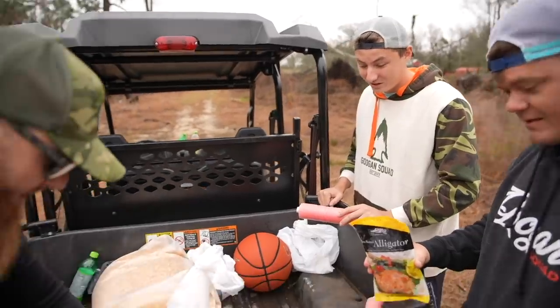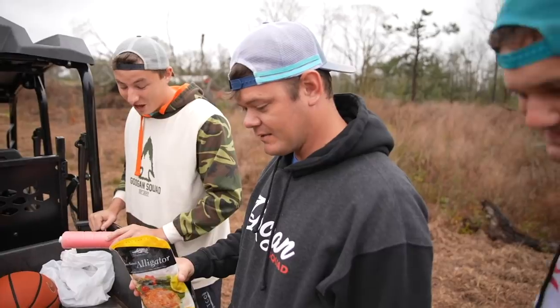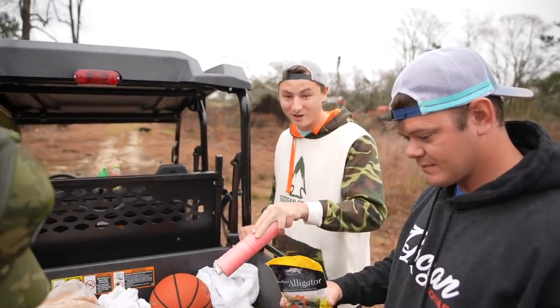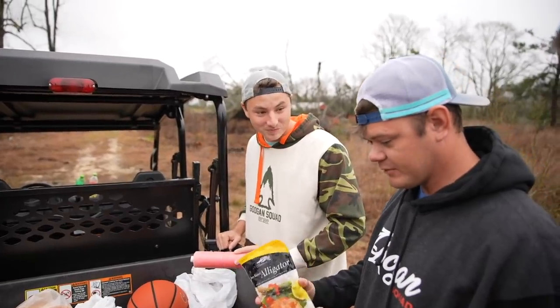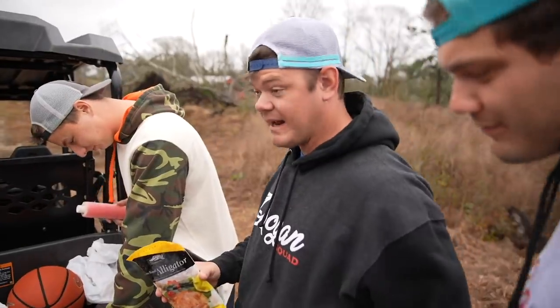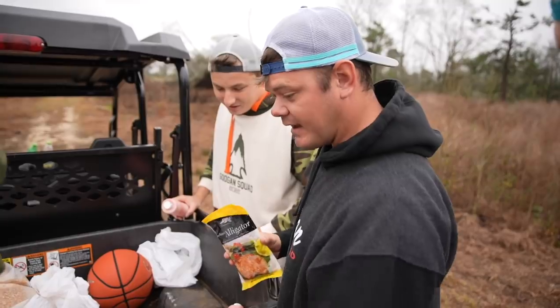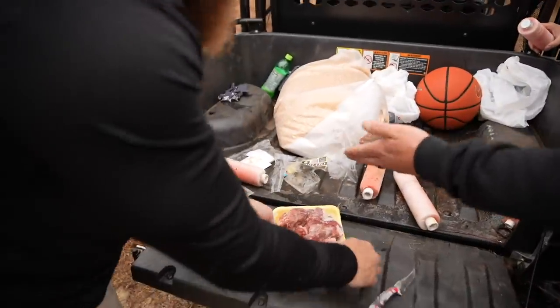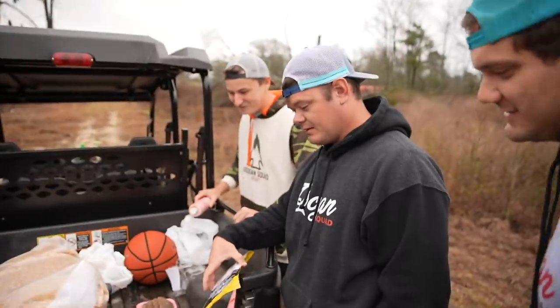Do you think anybody's ever caught a fish on calf liver before? Not beef liver, calf liver. This might be a world's first. I think it's gotta be a world's first in the making. I don't think I've ate any of these meats on the table ever. I've ate alligator before. Alligator's not bad. I don't know of anybody that's ever used alligator, calf liver, turkey neck, and what was that other one? Oxtail. I've used oxtail, but that's about the only person I've ever heard of. Stupid enough to attempt this.